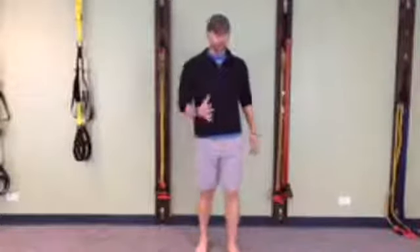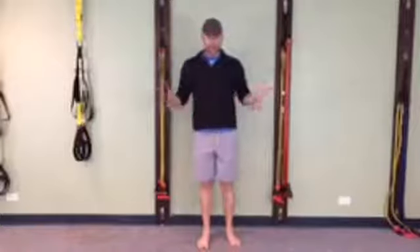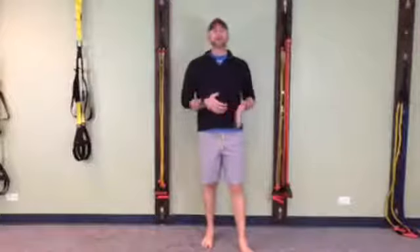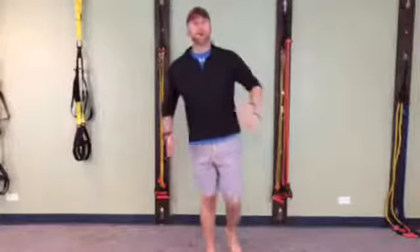Today I want to talk about side-to-side balance. With MS, one of the main reasons people lose balance is they can focus on going forward — just getting from point A to point B. But what happens, especially with MS, is if you start walking and something throws you off, you're done. Your nerves are not firing quickly enough, so there's not a fast enough signal to the brain to say 'oops' and right yourself. That pathway has been damaged, so the goal of the MS Gym is to create or activate new neurological pathways — or train the brain to use alternate pathways that are already in your body. We just need to turn them on.